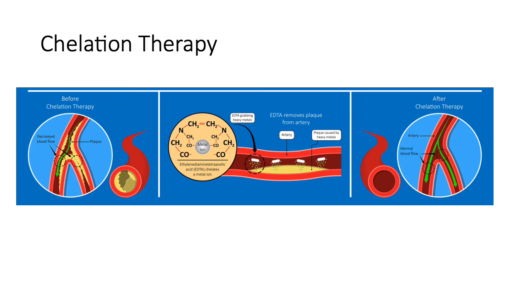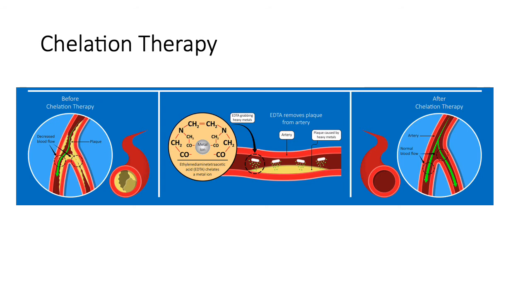So this type of therapy could be used to treat atherosclerosis. Atherosclerosis is a chronic disease where you get plaques building up on the walls of the arteries. And these plaques are caused by deposits of lipids, cholesterol and calcium. The plaques can cause many problems, stopping blood flow, causing blood clotting and weakening of the arterial wall. So chelation therapy could help to remove calcium deposits and hopefully restore the blood flow into those arteries.